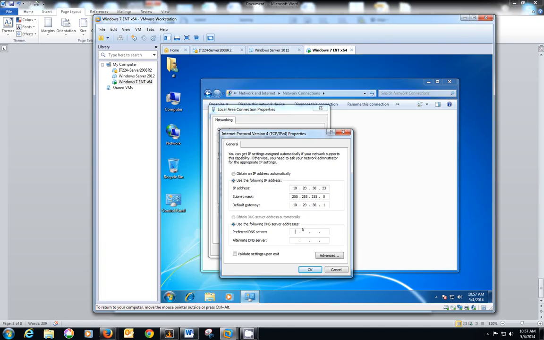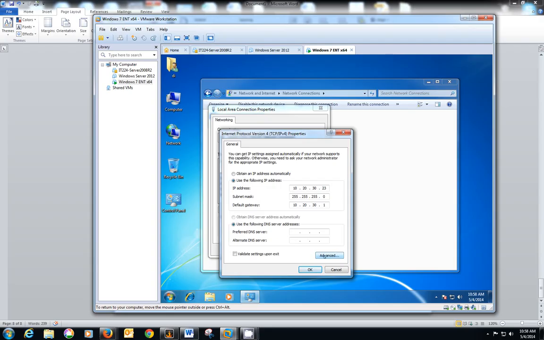I don't have a DNS server. If I did, I could put that information in here. And then you can have a primary and you can have an alternate. And the reason for that is if your primary goes down, you have another mechanism, because it is very important. This is more important when trying to get on the internet. Who wants to memorize the IP address of every site they like to visit? Amazon, Google, and so on and so forth.